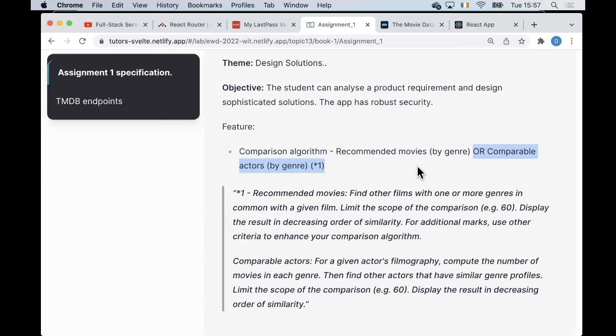Sorry, let me think, is that how it works? No, sorry. The way it would work is when you get details of an actor, you can get a list of all of the movies that actor has performed in, and from those movies you would get the genres linked to those movies. So you now have genres of movies that an actor is associated with. Then you go looking for other actors, look at their movies, and see the genres of those movies, and whether they're linked to the actor that we're looking for comparisons to.